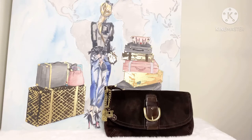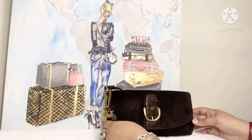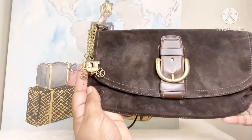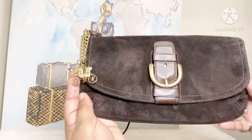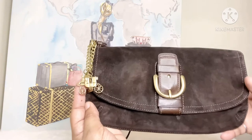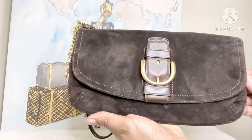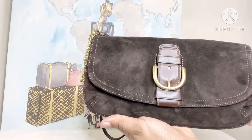I absolutely love this bag. The reason I picked it about three or four years ago from the outlet is that, you know, a lot of times you go to the store and find a canvas Coach bag or a monogram CC bag. This is one of the rare bags Coach has made that is suede and real leather — not canvas and not in the monogram print. It's an absolutely lovely plush bag. This suede leather is so undeniably rich, like butter — just such a nice, rich leather suede wristlet.